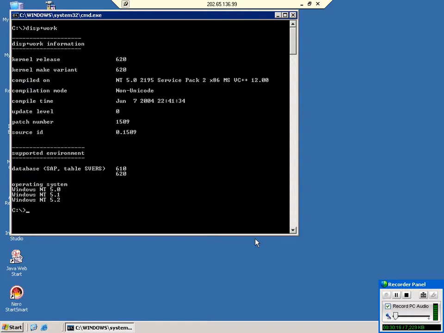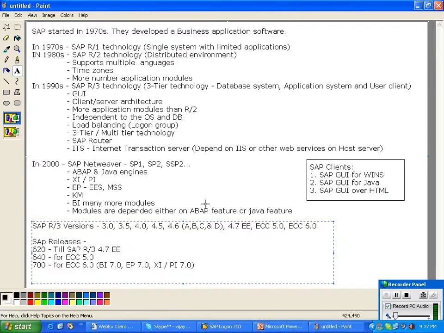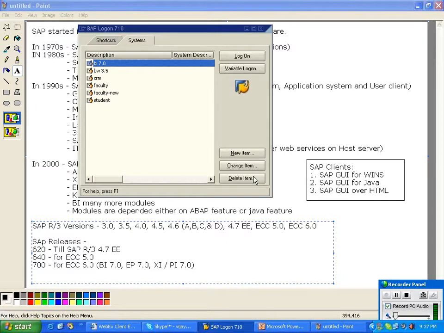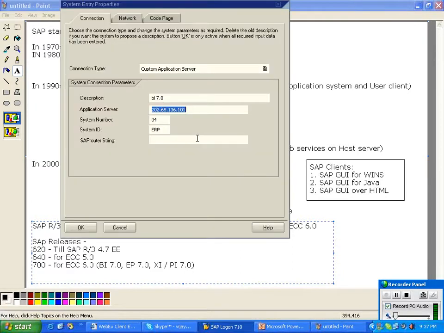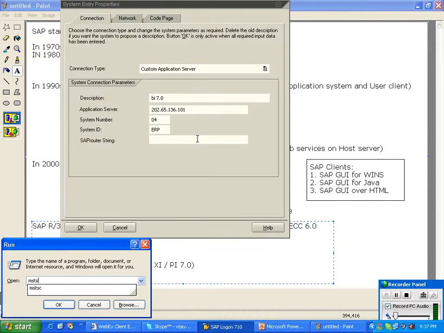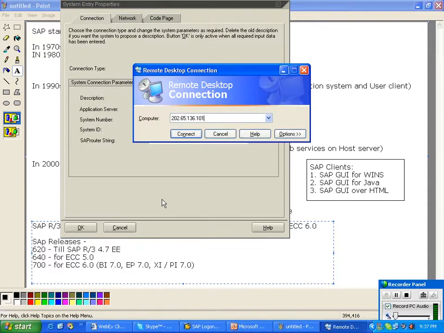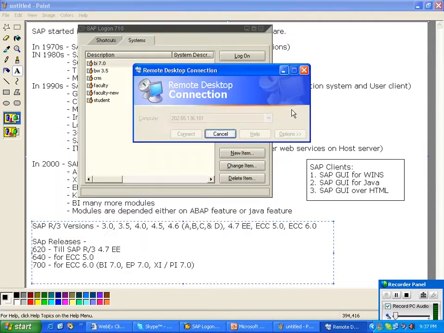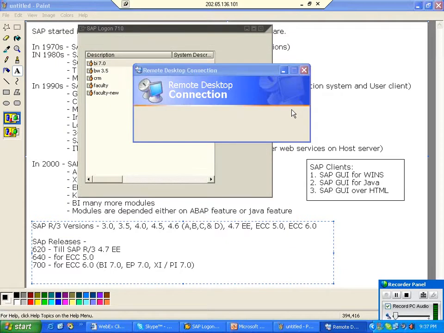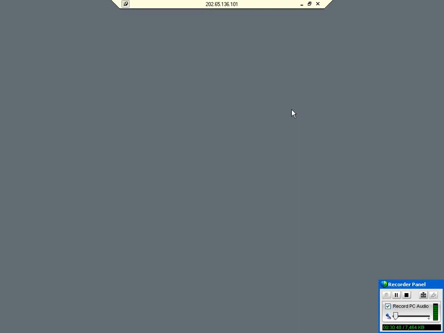Okay, you can see the 620 release. So SAP kernel releases are different: 620, 640, and BI 7 also, let us see BI 7. These are all different SAP servers.